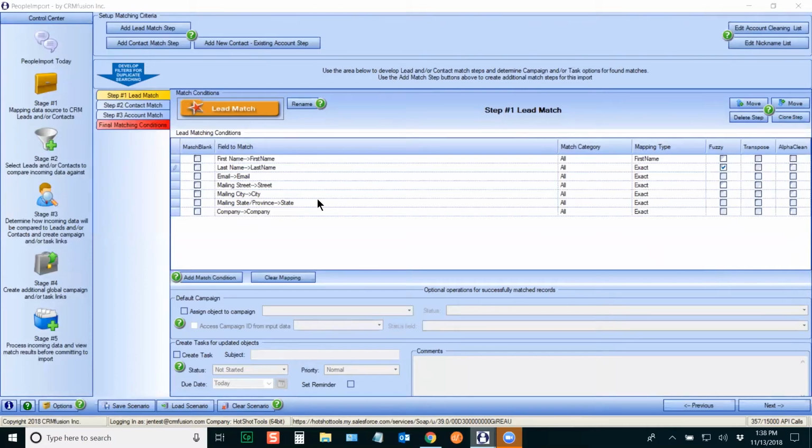Basically, PeopleImport is going to create a key. And if you're familiar with the single table or DupeBlocker, same idea. It's creating a key based on how you're matching, right? What field you're matching on and these mapping types. And if the keys match, it determines that's the same record, right? So that's important. So when fuzzy creates the key, it's going to take out vowels and analyze consonants, but it's also phonetic. So it's going to key a CH like an X, right? Let me show you what this would look like.